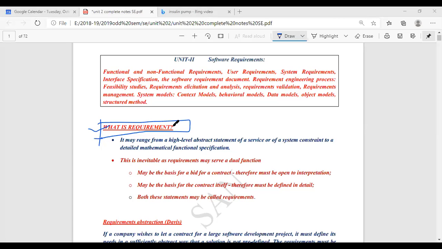So requirement is nothing but the information set or the collection of data which is provided by the customer during software development. The requirement is very important, because depending on this, you are going to frame other constraints of your system. Constraints are nothing but the factors that are related to the development of software.